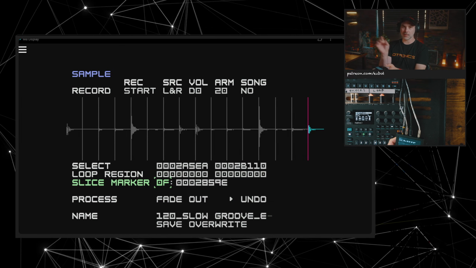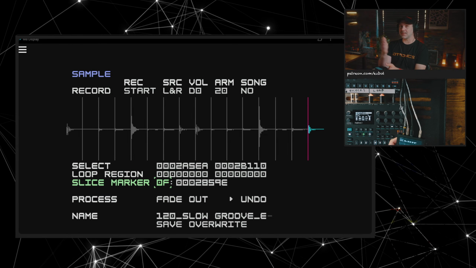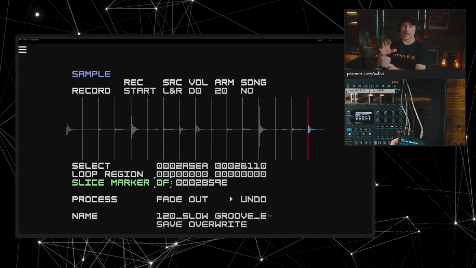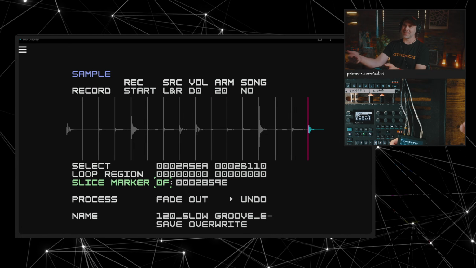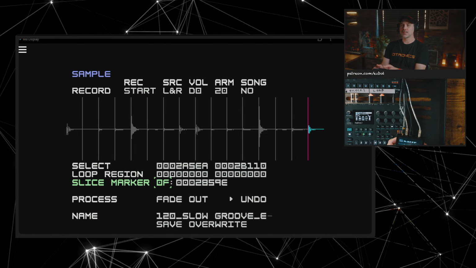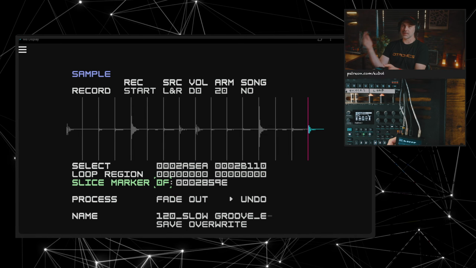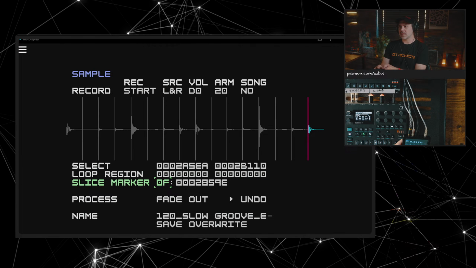I went in, there was a little bit of a click at the end of that slice and I wanted to adjust that. It happens to be at the end of the whole sample, so it's a good spot for us to do that. Maybe not obviously, I hate saying obviously because I'm assuming that everybody knows all the same information. That's not fair to anybody. But that is a good spot for us to do a fade out. The end of a sample is a very safe region for you to do fades. And I think it's much better now.